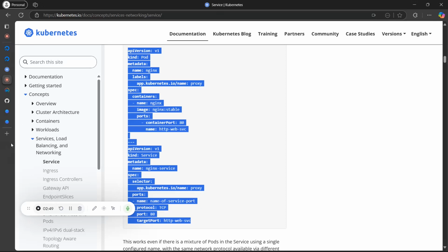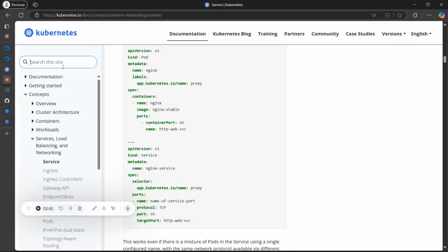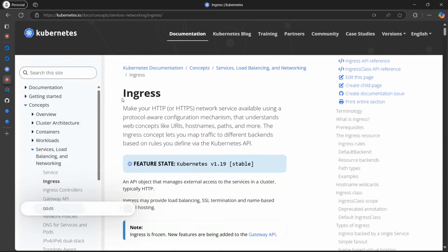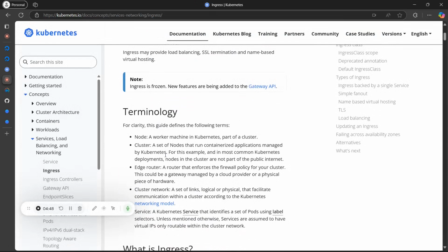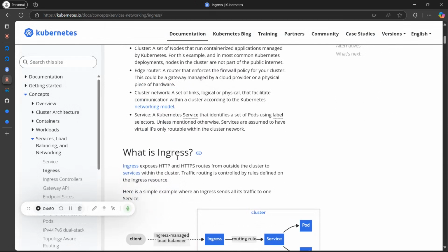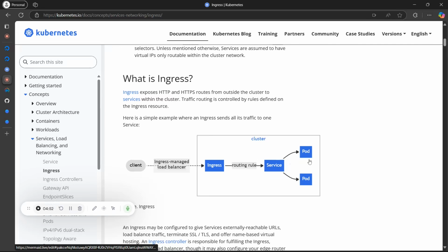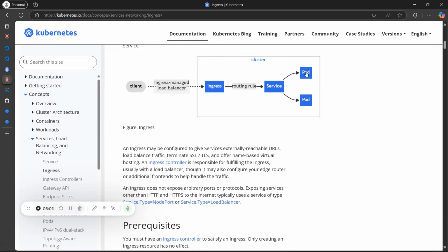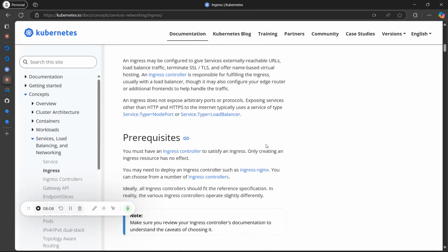But what I'll go ahead and do is make it a permanent one. So I'll just say Ingress. I need to install Ingress. It's double S, my bad. So for Ingress to work, this is the architecture. Here it is Ingress managed by load balancer, and based on the routing rule, it sends to the respective service, and then service sends to the pods.